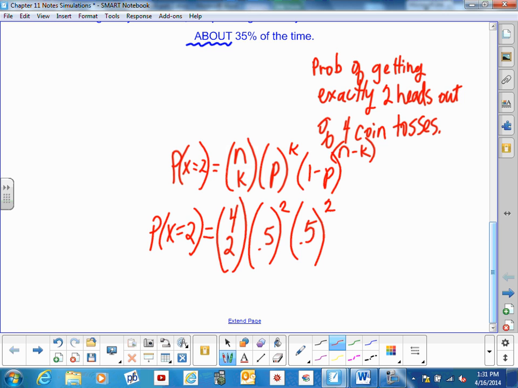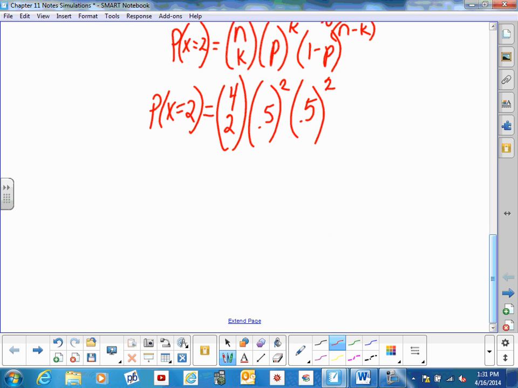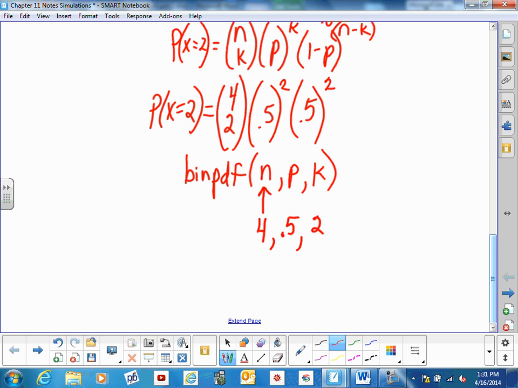Now, do you remember how to put this in your calculator? Because we would never calculate this ourselves. We did this. So see, this is review, binomial PDF, because this was in particular exactly this many narcoleptic prancing kittens. Okay, you remember that? Jumping around prancing kittens, and then they just fall over asleep. Where this number is out of 4 tosses, 50% probability, and then 2. So I would go to my calculator, I typed that in, and that's like, in theory, what should happen. It comes out to 0.3125, which is a 31.25% chance.